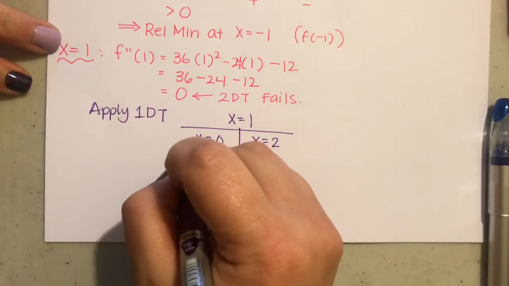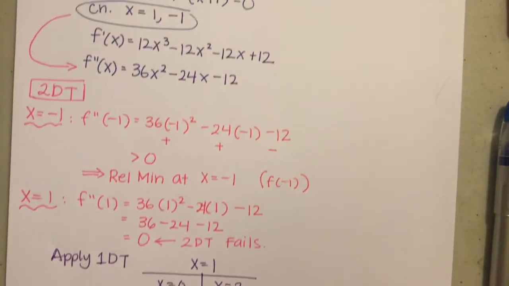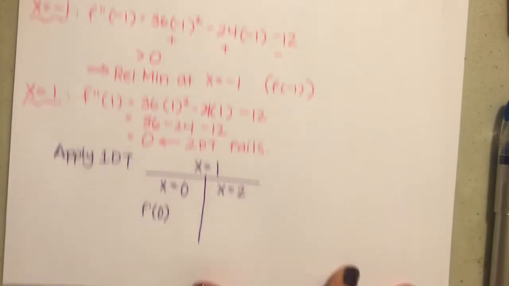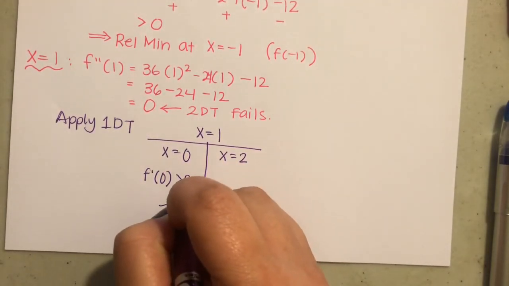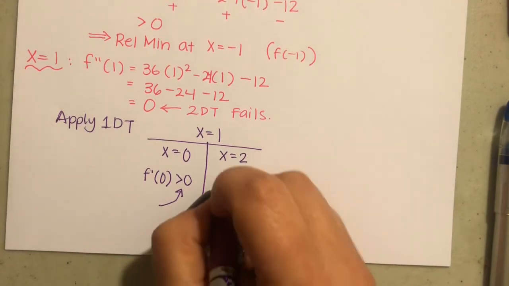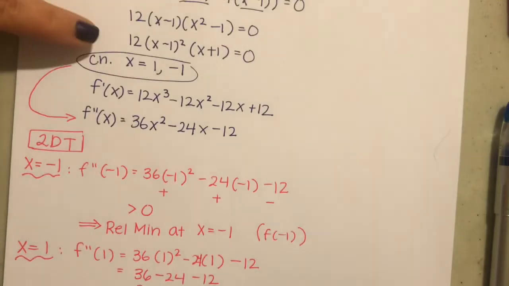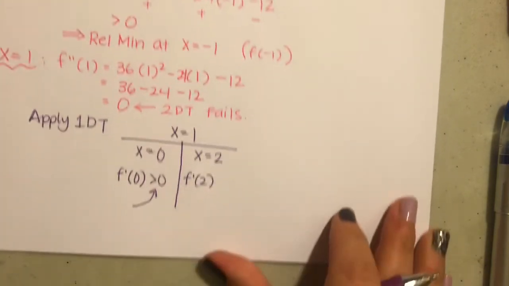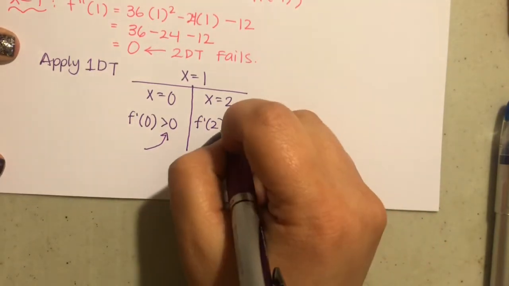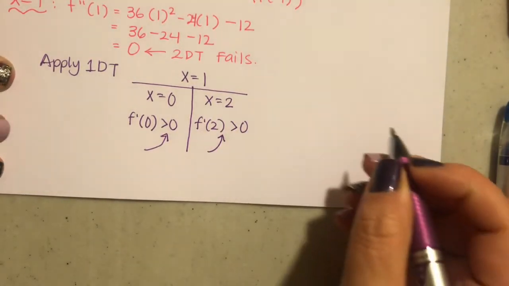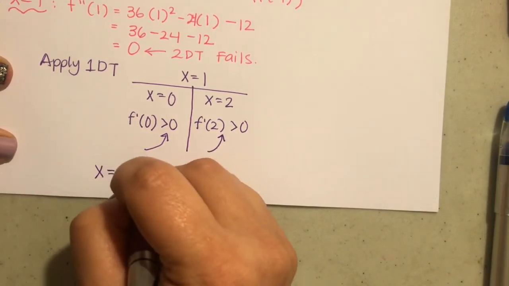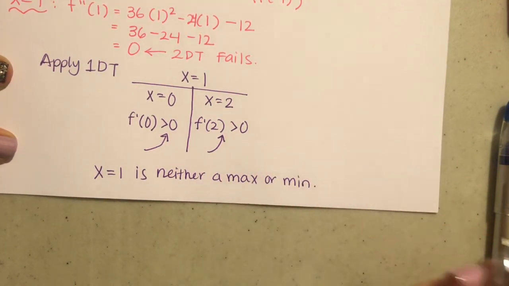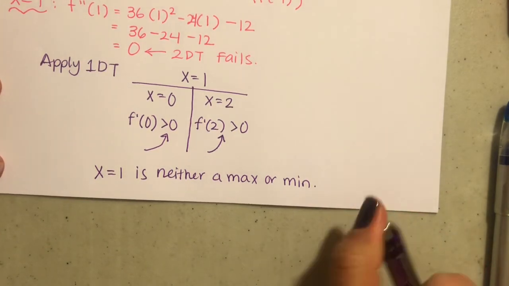Okay, so what's f prime of 0? Well, we have f prime all the way back up here. That would be 12, right? That's a positive value, which means we're increasing. Over here, if we plugged in 2, so f prime of 2, and again, I'm going to go back to the factored version, that's positive because it's squared, also positive, which means that this is going to be greater than 0 also, which means it's still increasing. And it means that x is equal to 1 is neither a maximum nor a minimum. And you can always check this using the graph to verify and make sure your answer worked out. Okay?